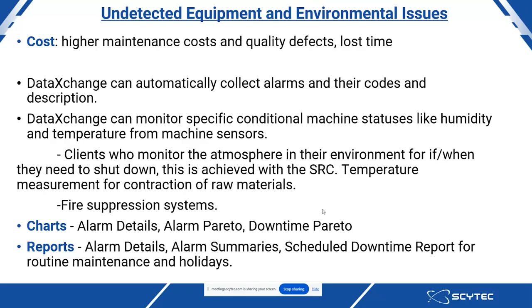So the specific charts and reports that can be found inside of SITECH Data Exchange that can alleviate your undetected equipment and environmental issues are: for charts, we have an alarm detail chart and alarm Pareto and downtime Paretos charts as well. And the reports that can alleviate these issues are the alarm details, alarm summaries, scheduled downtime reports for routine maintenance, as well as holidays where you guys won't be working.